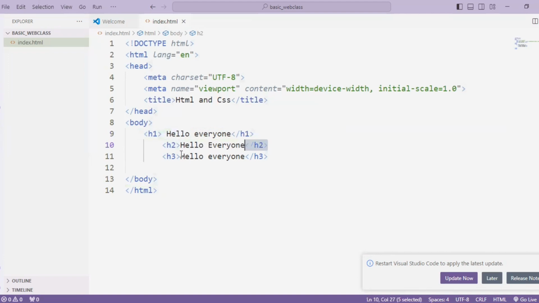For H3, this is the opening H3 tag, and this is the closing H3 tag. That's fine. Okay, I'm going to move on from here. We're going to start something immediately from what we are doing already. We'll be making use of these tags as we continue.